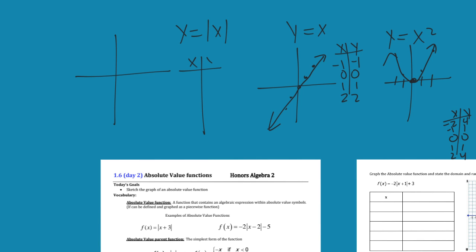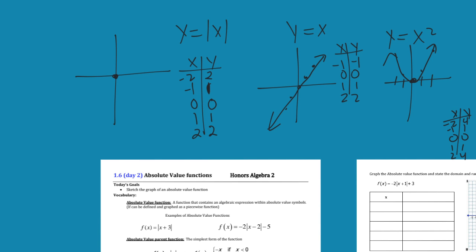You plug in x values and you take their absolute value. And I heard people talking today about, like, what does absolute value mean? It means distance from 0. So if you plug in 0, the absolute value of 0 is 0, because if you're standing at 0 on a number line, you're really 0 steps from the origin. If you plug in 1, you get 1. If you plug in 2, stand at 2 on a number line, you're 2 steps from the origin. If you plug in -1, how many steps is -1 from the origin? Let's see. I'm sorry, I got that wrong. And then plug in -2, you also get 2.